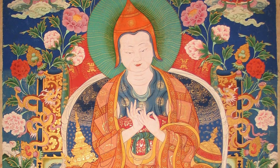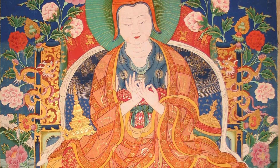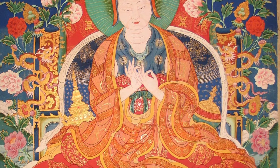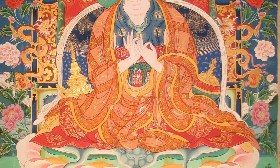Himalayan, Tibetan, and Mongolian teachers always have a shirt. They either have a simple monastic shirt, which was popular in sculpture and painting up to the 15th century, or after that a more complex monk's shirt based on the appearance of an elephant — with large rectangular lappets over each shoulder, two large folding strips down the center representing elephants' tusks, and 84 pleats under each armpit representing the 84 Mahasiddhis.